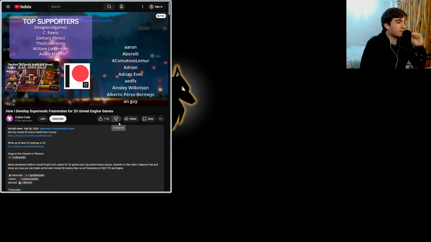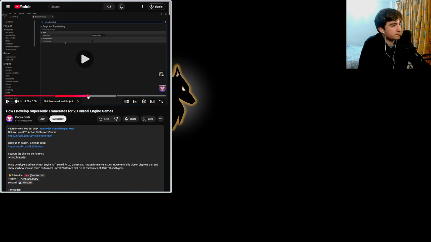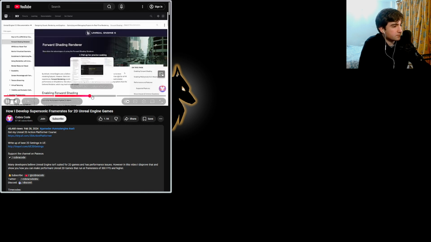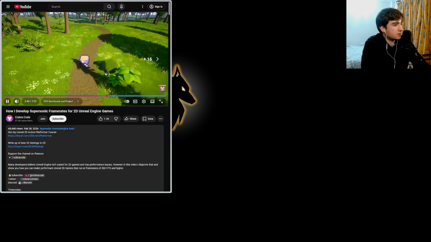Okay. So again, he just changed Lumen global illumination, but then went straight into changing forward shading. This will change from the default rendering model to forward rendering. Forward rendering can be more performant. And that's pretty much all the settings. Some of these have minor influence on the performance, way above our target of 60.